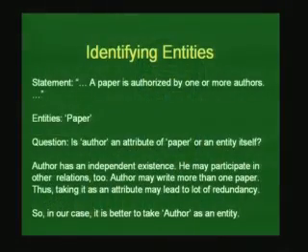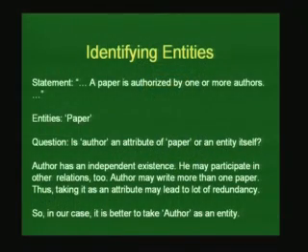but here we see that author also has an independent existence. Why? Because we have something called a contact author. We have a condition that an author may not be a member of the program committee and so on. So the author may actually participate in other relations as well. And an author may write more than one paper. If I make author an attribute of the paper entity, there is no way to equate that paper 1 and paper 2 have been written by the same author and so on. So there's no way to equate those two. So in our case it's better to design author as an entity itself, right?